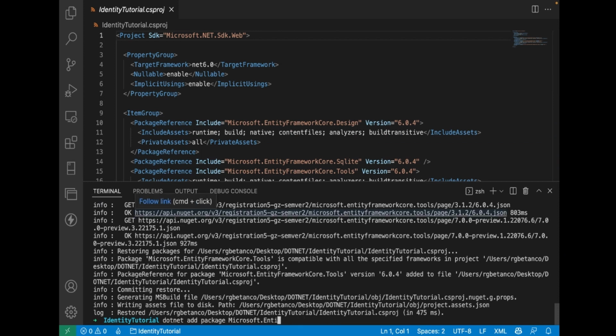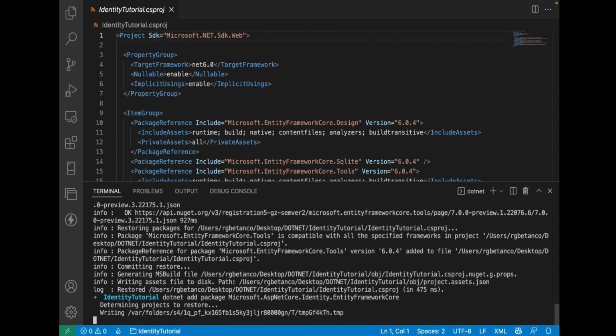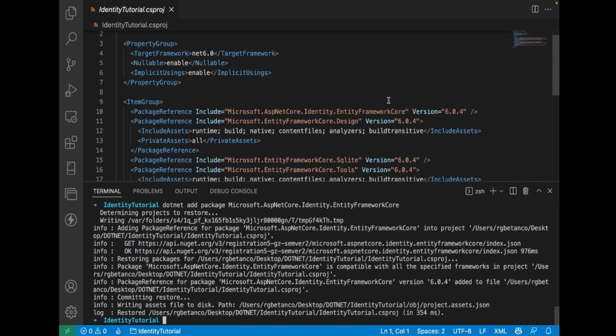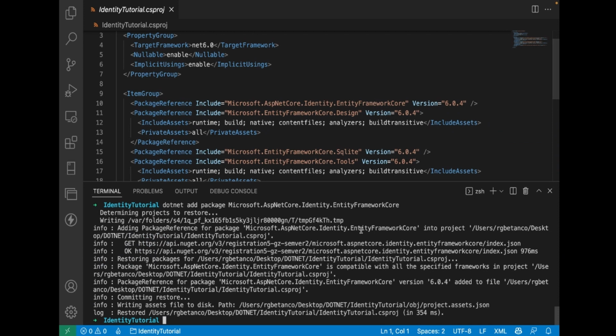And now we need Microsoft.AspNetCore.Identity.EntityFrameworkCore, which is from the Identity Framework.